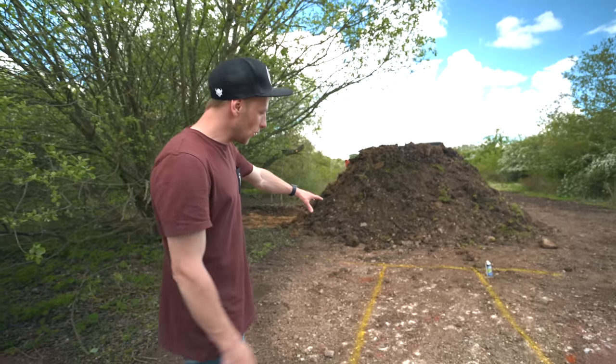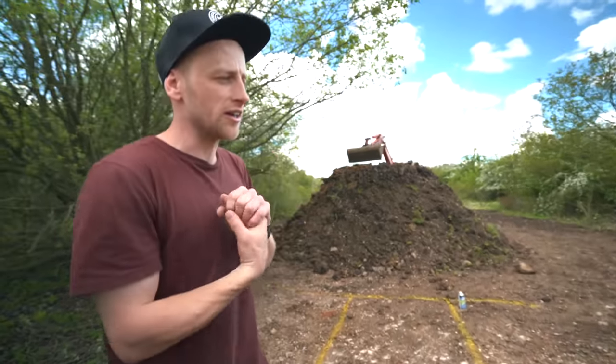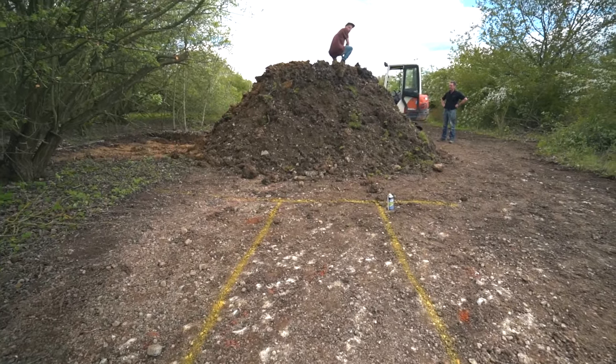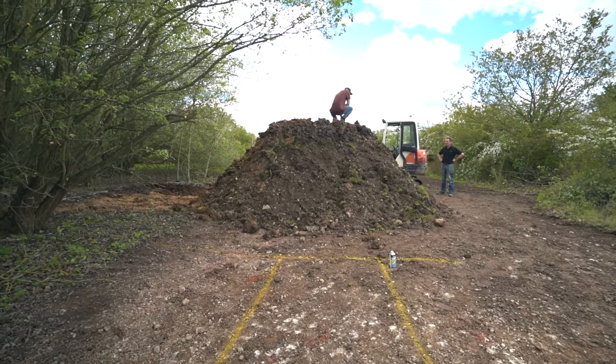We've marked out on the floor here for the kicker, and what I'm aiming for is a 6-foot kicker, because I think ideally I'd like one a little bit bigger, but the size rolling that I've built, I think the speed's going to be perfect, and I'd rather have a smaller kicker and loads of speed than a ramp or a jump that feels like you're always struggling for speed.